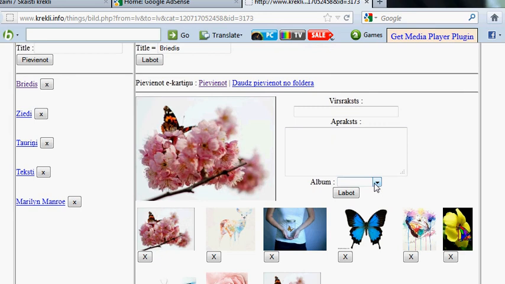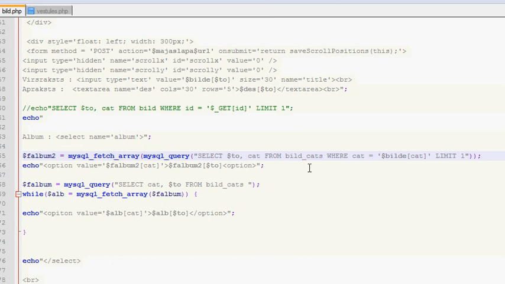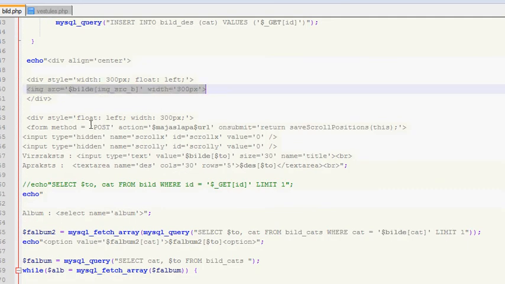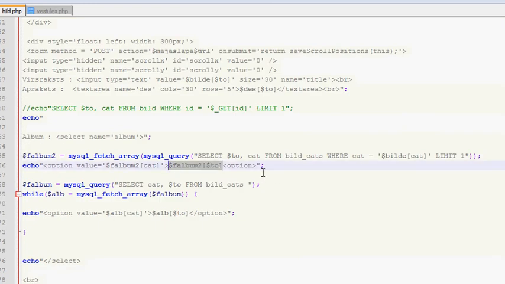Upload to the server. So it shows something else, and I will find out why it is showing this. Alright, so the first error is that I need to show the album in which this picture already is, and therefore I need to get the album name from album categories, which is build_cats in my case, where category is equal to the picture's category, and the picture's category I got from the top right here. So this is pictures, and here we show the image of this picture, and then there's this form, and then there is this album category. Alright, so next the problem is that it shows only one result in here. So I must find out why.